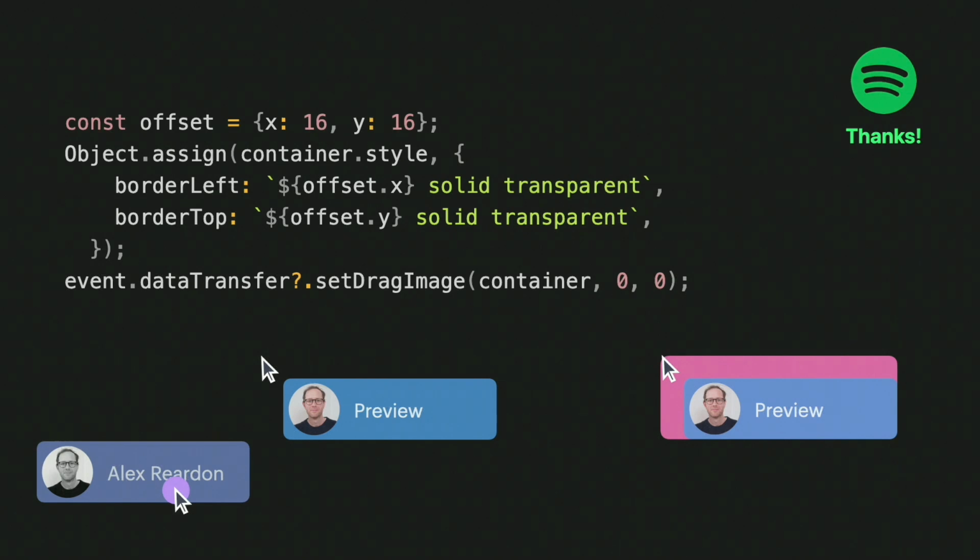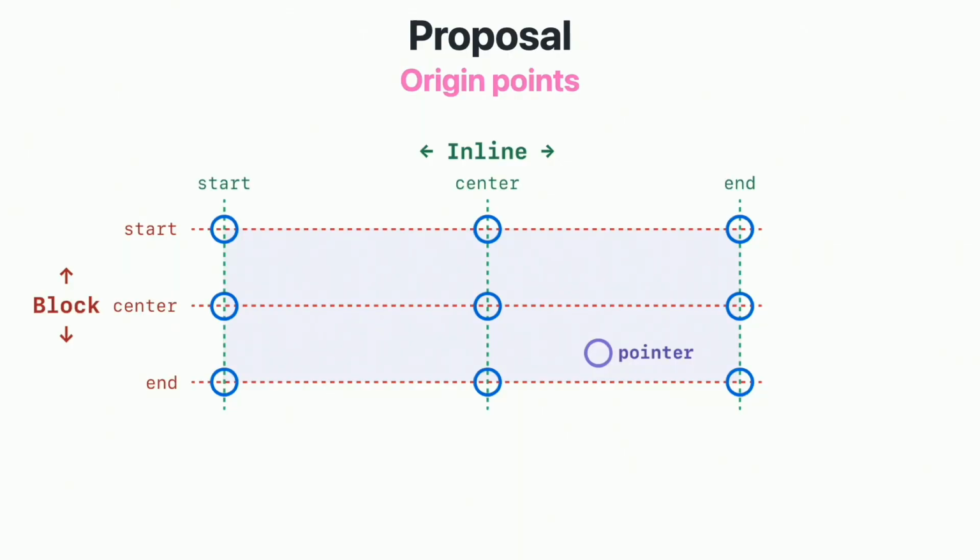And that is you use a transparent border. You put a transparent border around it and then that all works. If you use anything else, the browser tries to be clever and remove it, which is really frustrating. I think it's good intention, but yeah. So this is a way you can push the drag preview away. If you open up Spotify now and drag around a playlist, you'll see that it's pushed off to the side. And in that Jira example before, you'll see that. We use this pattern a lot. But yeah, pretty whack that you've got to go through all these hoops to do a pretty common case on the web.